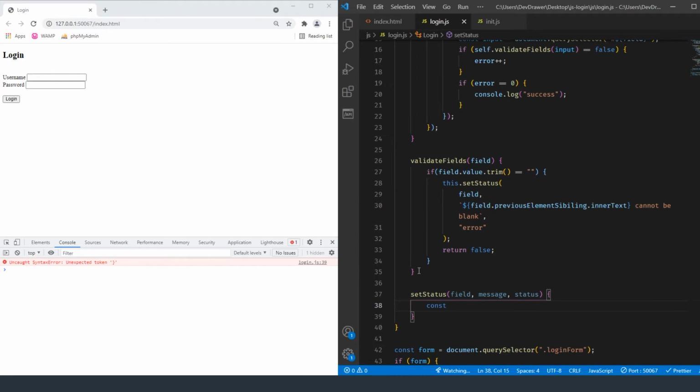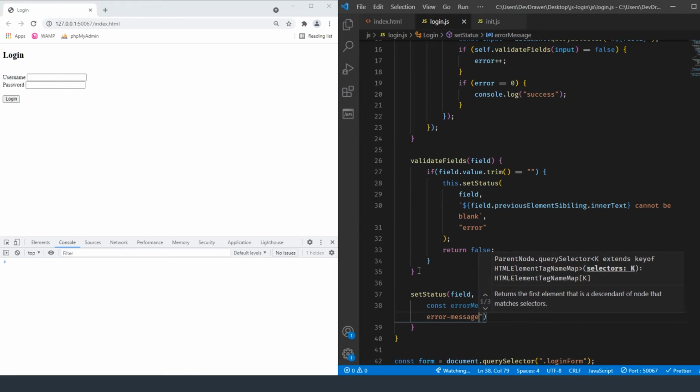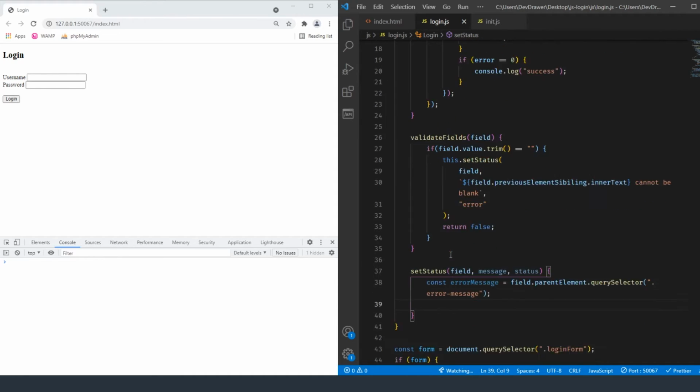So we're going to do const errorMessage equals field.parentElement.querySelector, and then in the beginning we put error message as the error message class. Okay, so now we have our error message defined.